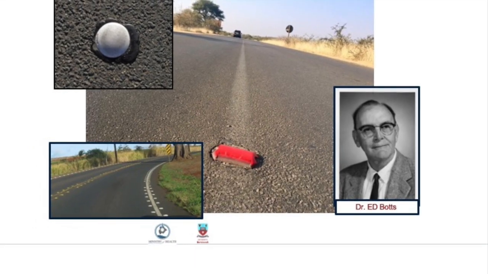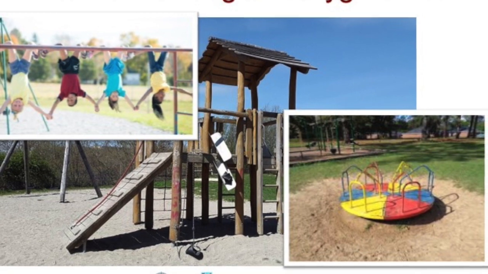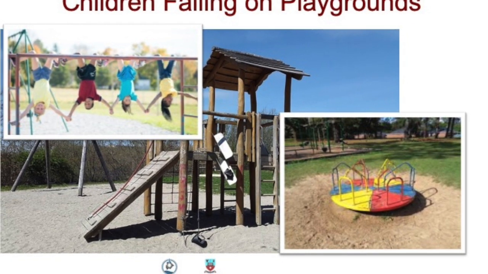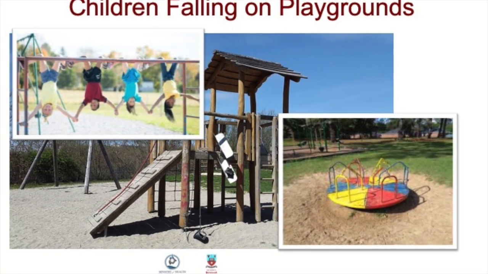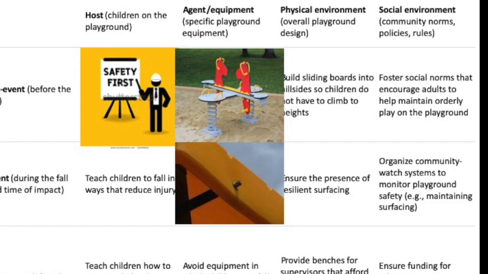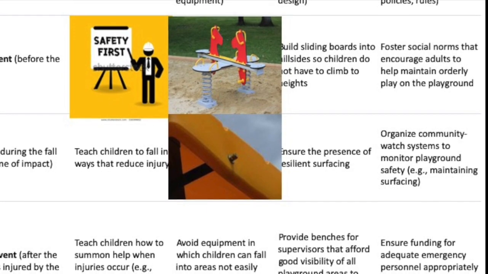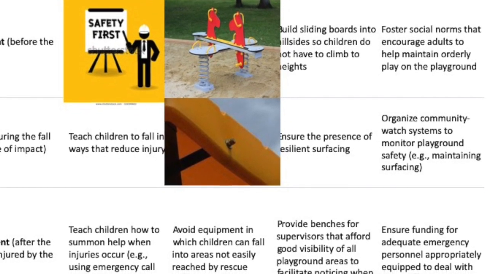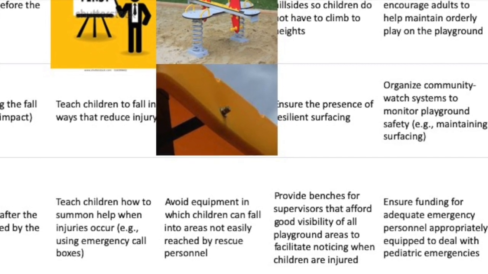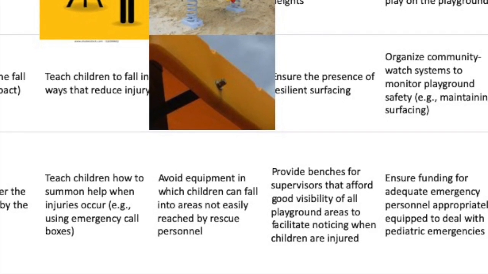We saw the example with Botts' dots. We can look at other examples, and I've posted some papers on this week's module. The first example being unsafe playground equipment and how we can think about this everywhere from safety training prior to falls happening and prevention by safety grips, and also during events, or if a fall were to happen, mitigate the risk of serious injury by making sure there's no protrusions, etc. So you can see this whole table populated.